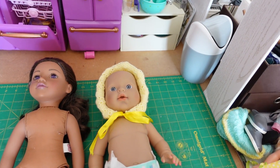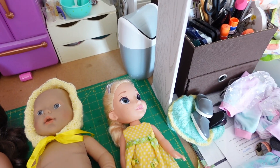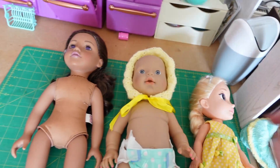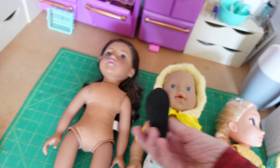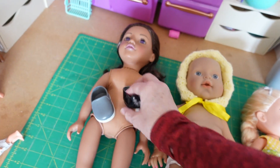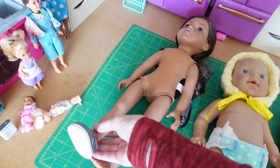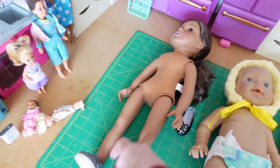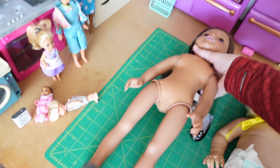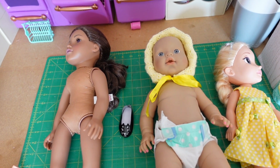You can definitely use the same patterns for all the 18 inch dolls, and the same goes for the Disney Princesses, Welly Wishers and Glitter Girls — those patterns work for those dolls. The only thing that really isn't interchangeable are the shoes because they are so different in size. Although the Glitter Girl shoes will fit on the Our Generation doll, they're a bit loose. So I hope that's helped — I hope you enjoyed this video, goodbye!